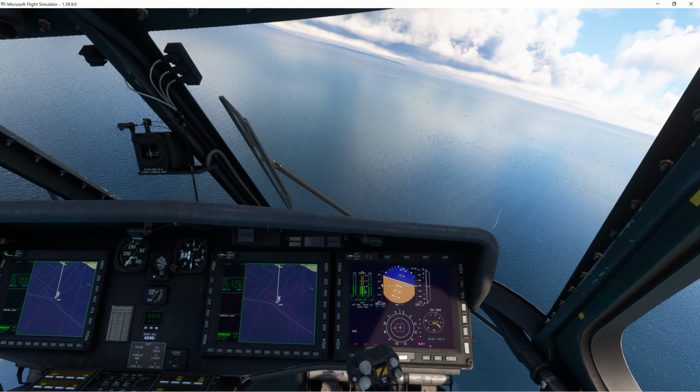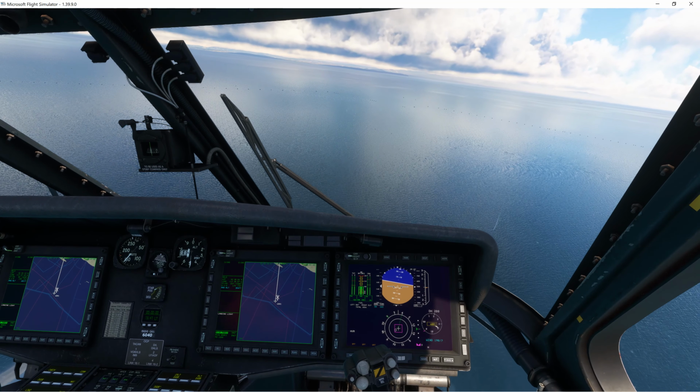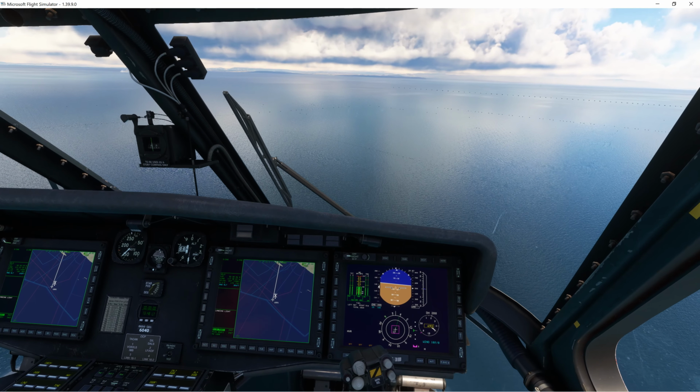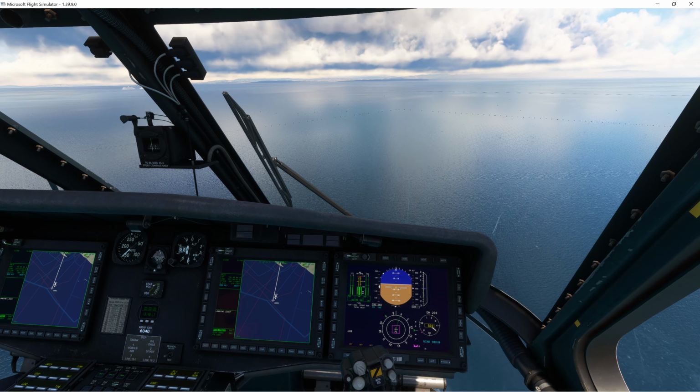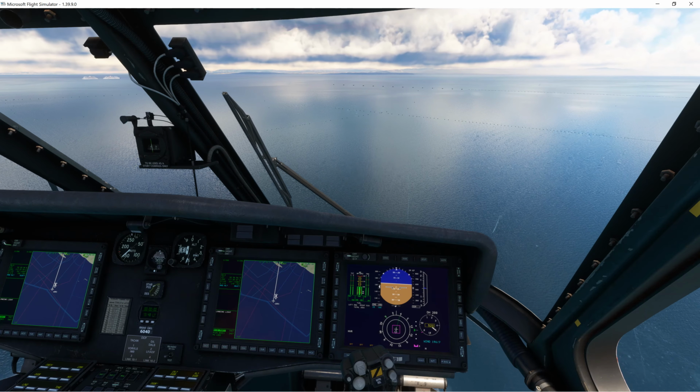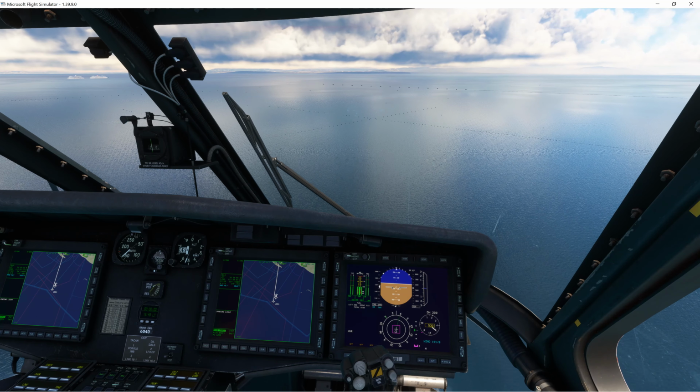Alright, we got our guy picked up. We've set a course back to base. You do that just by going back into the search pattern menu. Choose the last option. It's just a return to base option. It gives you a direct line from wherever you're at back to your base. And so that's what we're doing now. We're going to cruise on back.